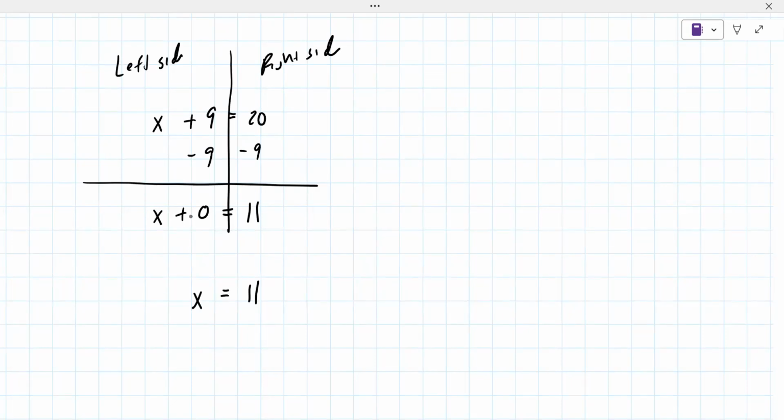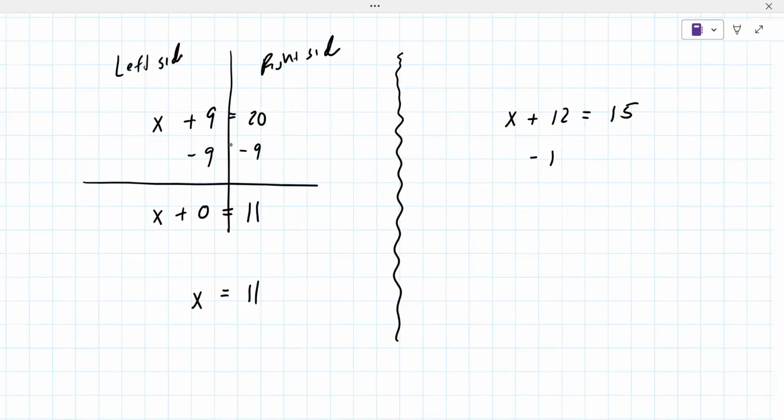What's important here, and what I can't see on your side, this is one of the limitations of Zoom, is that you really want to replicate this work. You don't need to replicate the lines. I like this horizontal line. I don't really like the vertical one, but you have to show your steps, show your work. So if I put x plus 12 equals 15, when you solve this, what I'm looking for, if I'm grading your work, is subtraction by 12, subtraction by 12, x equals 3.